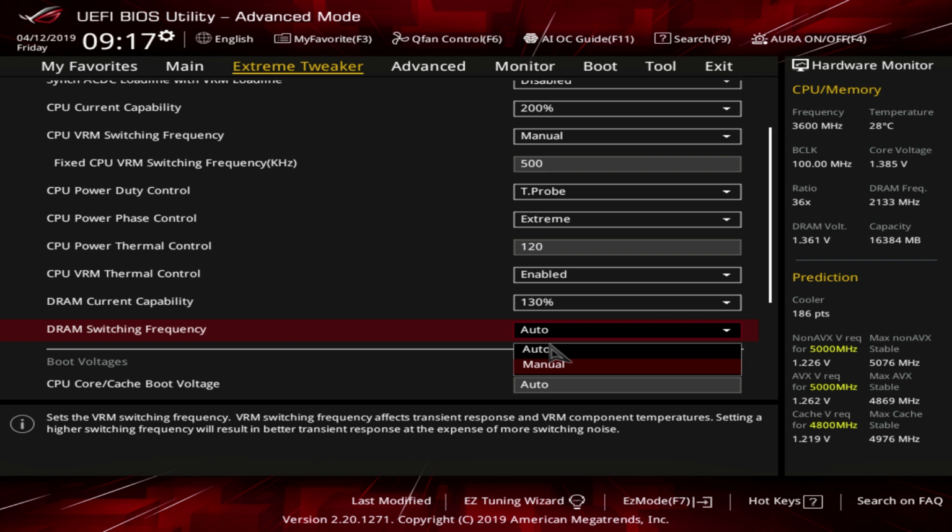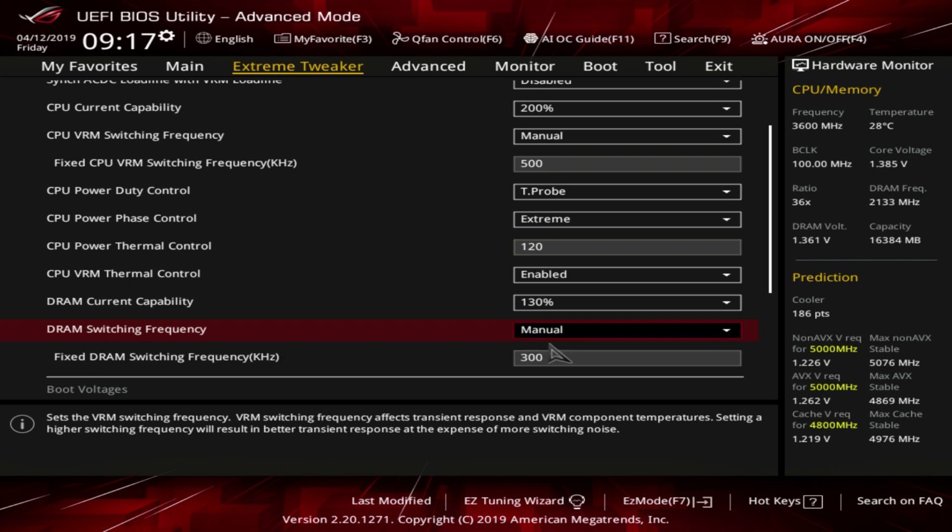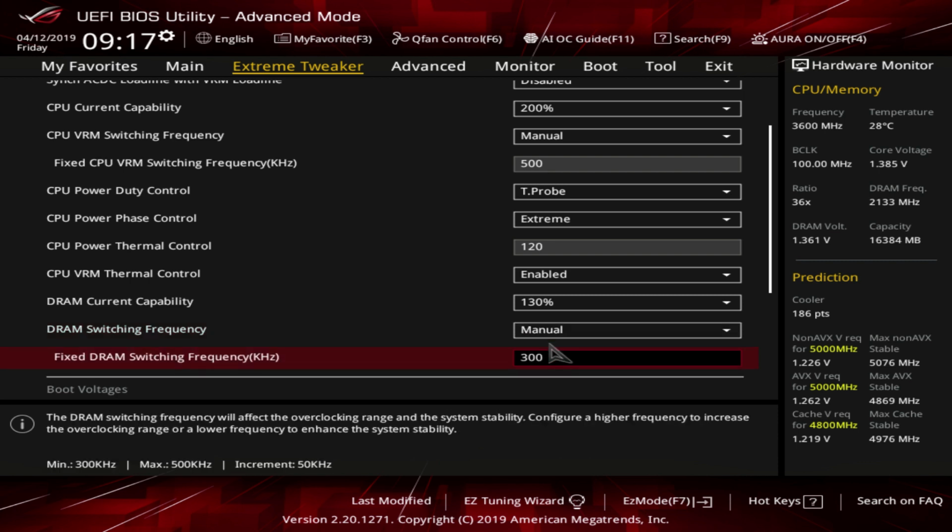Then you have DRAM switching frequency, so you can change the switching frequency for your memory VRM. The board does have a 2-phase, which is more than a lot of other motherboards out there have.